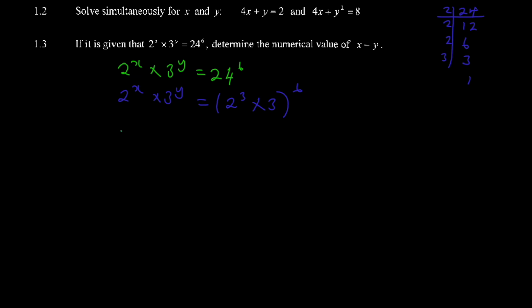Okay, so I'm going to replace it, and then in the next step, obviously you're going to remove this overarching power here. So the way that you move it according to the laws of indices, you remember (a to the power x) to the power y is equal to a to the power xy. Okay, so we're going to multiply the powers. So this one would be 3 multiplied by 6, then you get 18 here. This one would be just 3 to the power 6.